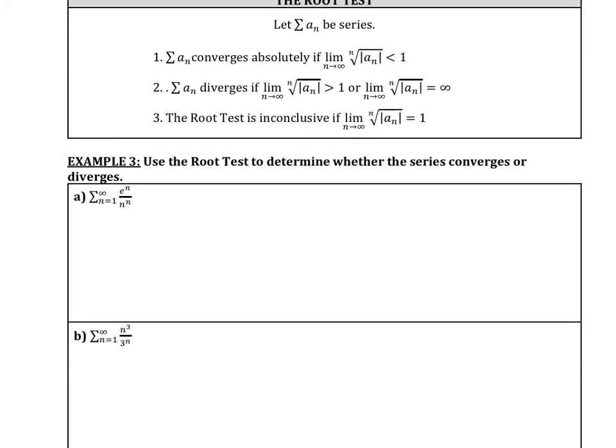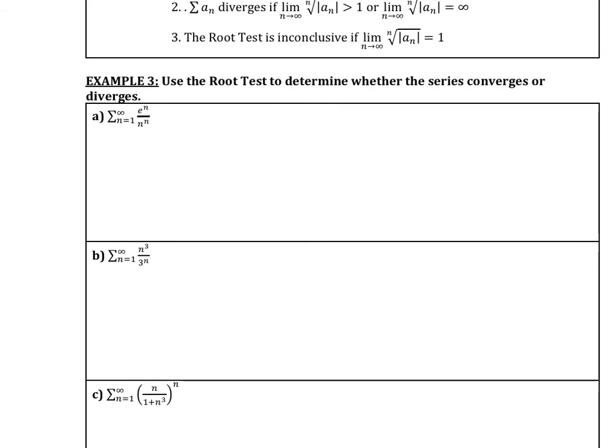If we look at this first example, we have the series from n equals 1 to infinity of e to the n over n to the n. Now, I want you to pause for a moment and think about whether this might be geometric or not. It's not. The reason this isn't geometric, remember our geometric series, we would need to be able to write, so this would be e over n to the n power. So it looks really close to geometric, but the problem is this is not a constant ratio, and therefore it's not geometric.